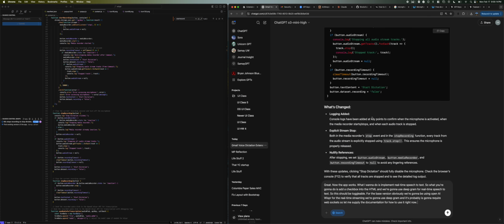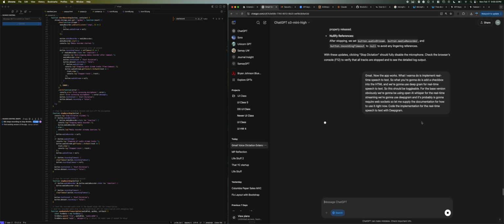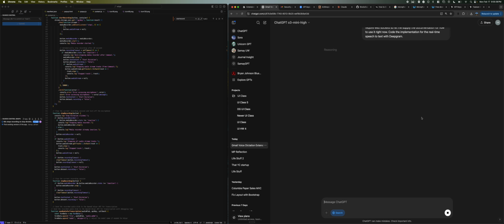Well, actually, let's see if O3 Mini can handle it. Code the implementation for the real-time speech-to-text with deepgram. Not that Wispr, unfortunately. Sorry. Where's deepgram? Hopefully the search can by itself figure out the documentation for it.